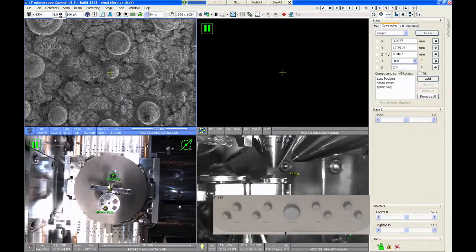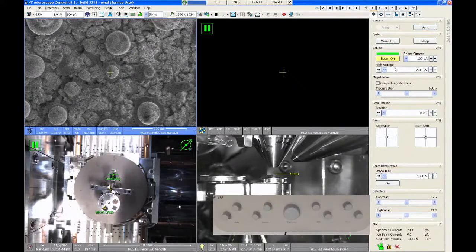So that's one spot to change accelerating voltage: this drop-down menu with these presets. The other spot is, you don't have to necessarily use those preset values. You can go to the beam control tab, and here where it says high voltage, you can type in any number that you want. So if I don't want to be at 2 kV, maybe I want to be at 2200 volts. You can put in any value that you want there. Very useful if you're really trying to dial in your imaging conditions accurately for a certain sample. You may find the presets aren't good for you. So let's just go back to 2 kV.